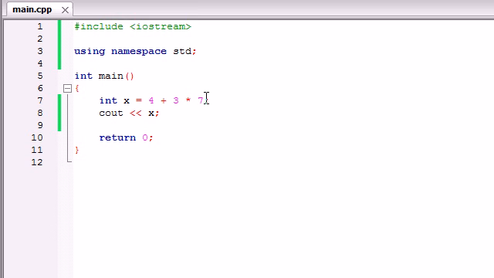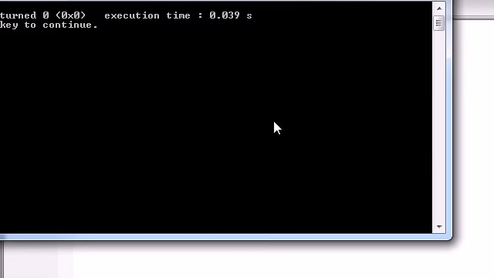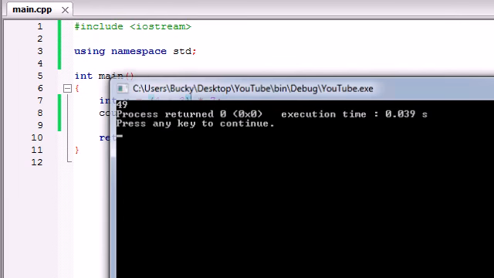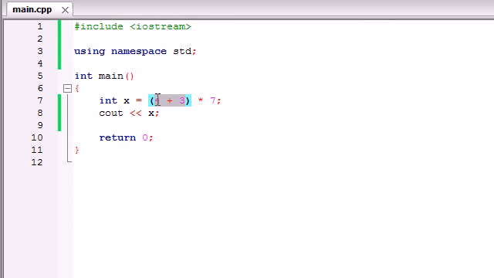So again, if you want to explicitly say 4 plus 3 first, you need to surround that in parentheses. So now whenever we build and run this, it's going to run your parentheses first and say, alright, 4 plus 3 equals 7 times 7 equals 49. So remember, the rule is this: parentheses first, then your multiplication and division, and then your addition and subtraction. So remember that, and if you get confused, it's called the associative property. You should have learned it in like 8th grade math or 9th grade math or maybe 7th grade. I don't know, I can't remember. It was a long time ago.